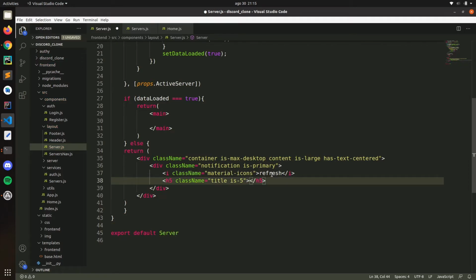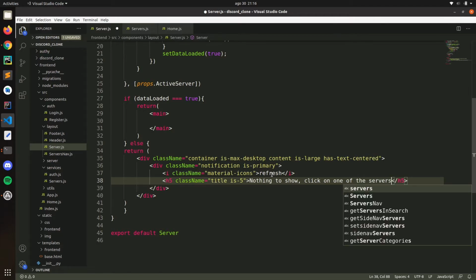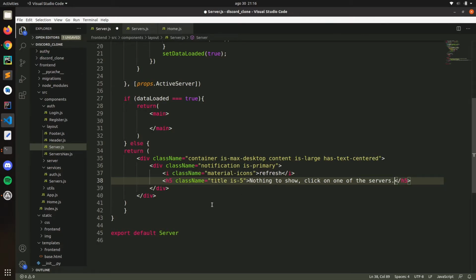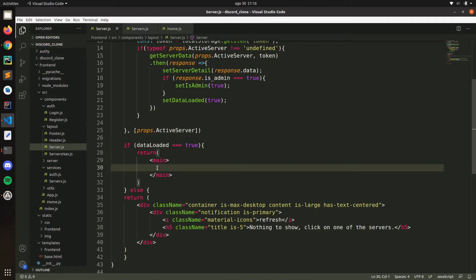Nothing to show. Click on one of the servers. Just kind of like a notification saying nothing is being shown. And then here we're going to basically load the data.